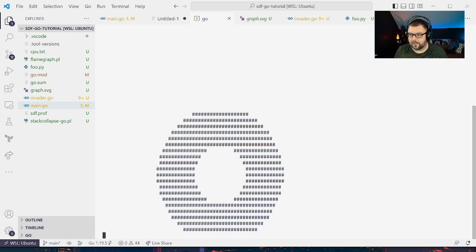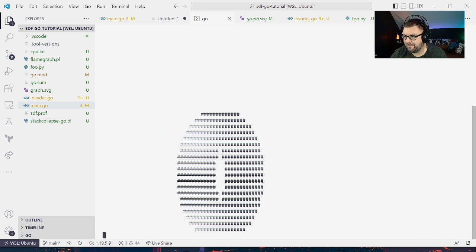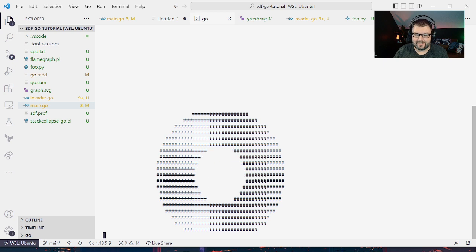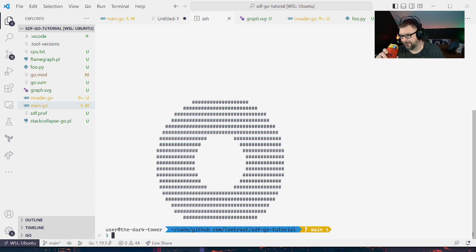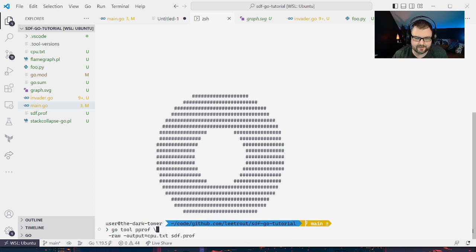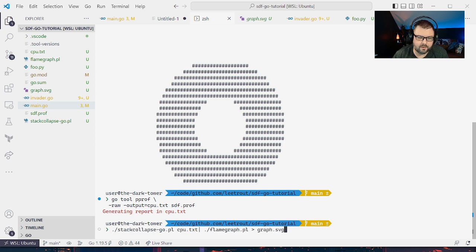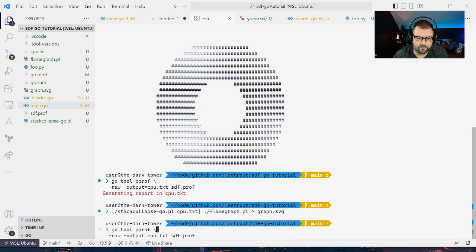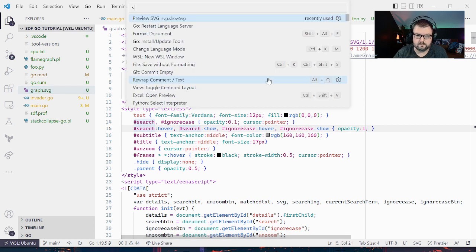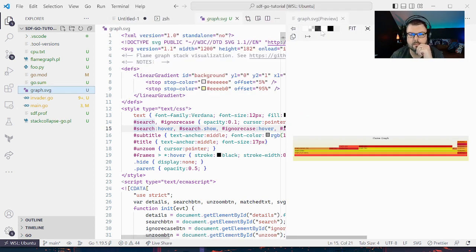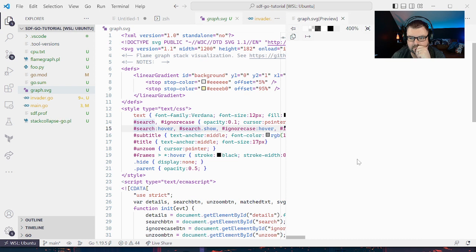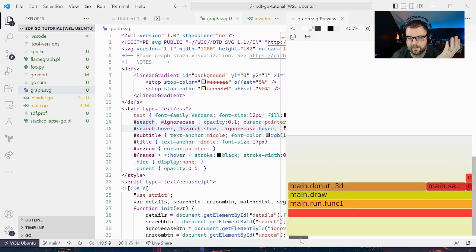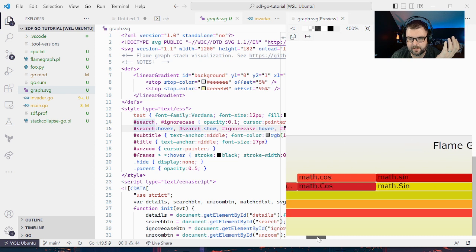That is crazy. What the heck is going on with time.Now that it's taking that much time? All right, now let's take a look at our stack traces. Okay, that looks much better.